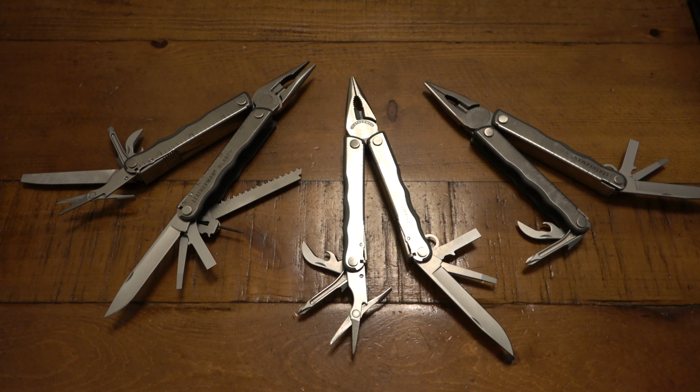Now, when it comes to multi-tools in general, I always recommend people get the biggest one that they're going to actually use all the tools in. Especially with Victorinox Swiss Army knives, people always ask, which one should I carry? I kind of like this one, but it's really big. It's also more expensive. The bigger it is, the more tools, the more expensive. Obviously, the Blast was a different price than the Kick. I don't recall the exact prices when these were available, but because it has more tools, it is more expensive. But I always recommend people get the biggest tool that they're actually going to use everything inside, because I know people who carry very large Victorinox Swiss Army knives and they only use the blade. Why? Just carry a small little blade if that's all you're going to use.